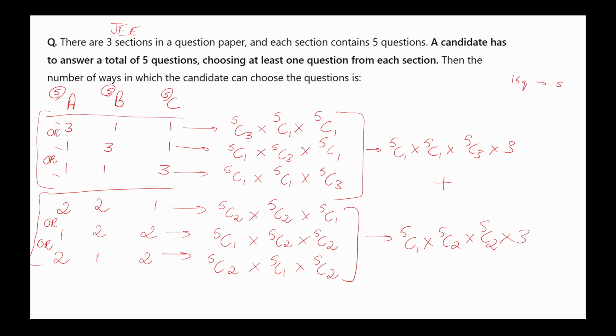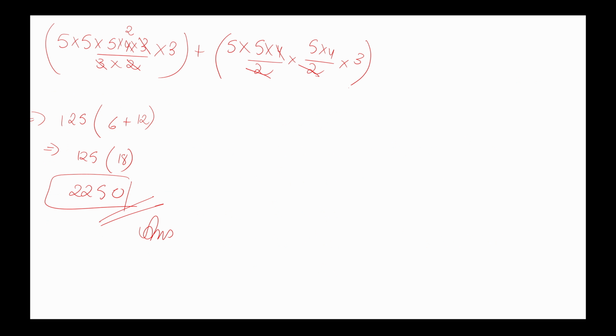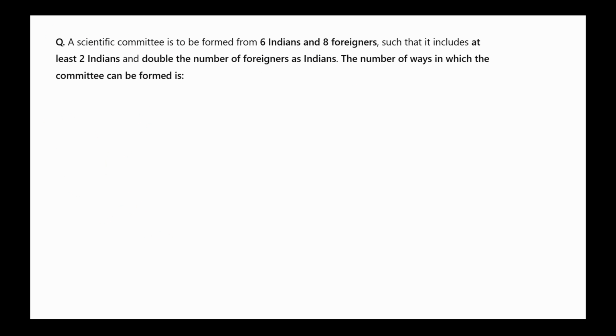Now they had given us a condition that out of these 5 questions, 1 question should be from each and every section. So if I have 3 sections, let's say A, B, C, and if I give each section 1 question, how many questions are still left for me to choose? There are 2 questions more left. So what are the ways in which those 2 questions can be selected? Either those 2 questions get selected from the same section, which we did 3 3 3, or those 2 questions can be chosen from any 2 sections, right? So that is what exactly we did, and then we found out our number of combinations. We got our answer. Let's look at one more example.